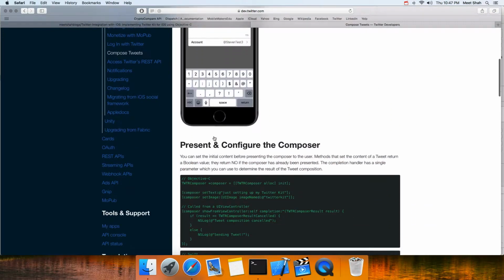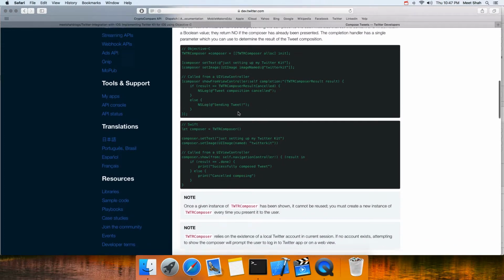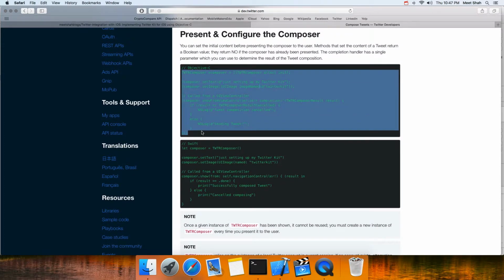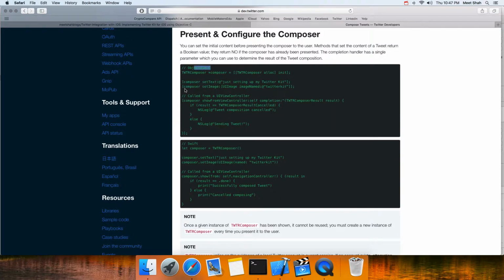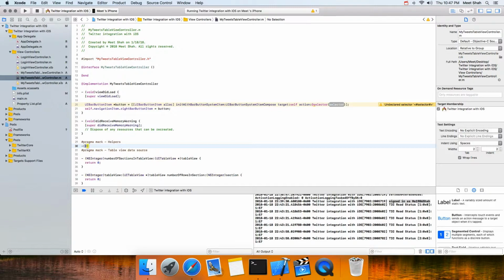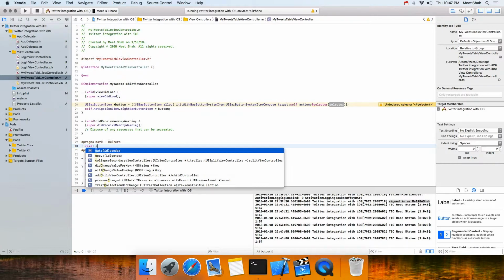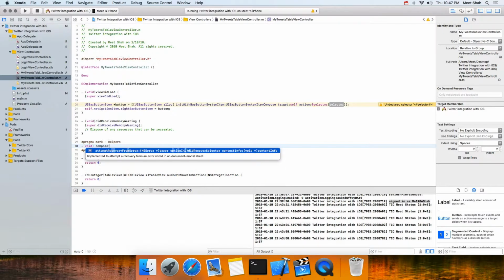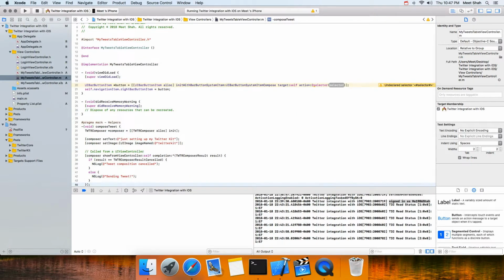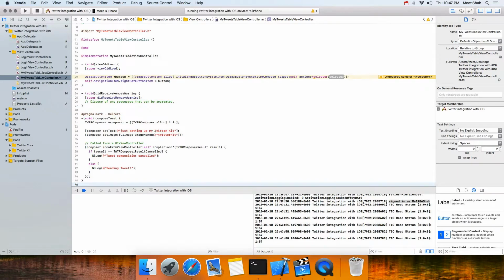To implement it, we're configuring the composer, and here's the method to compose the tweet in the app. This is for Objective-C. So we're going to write the helper method here. I'm going to say void composeTweet. I'm going to paste this whole code here.